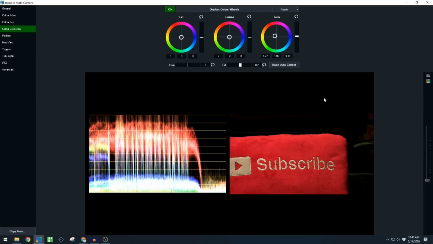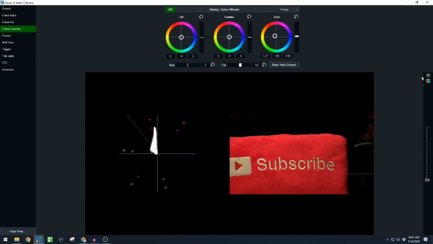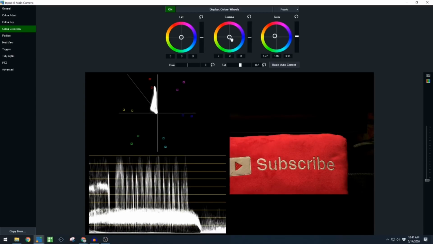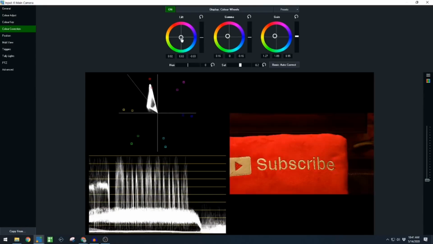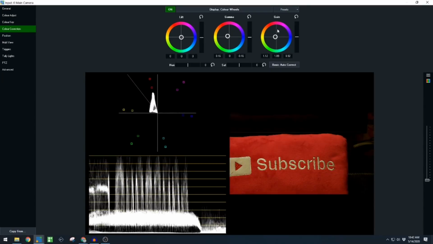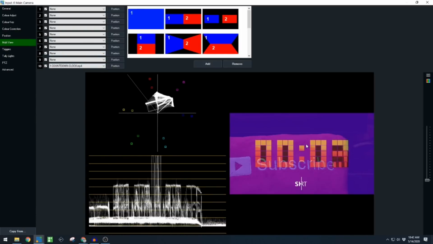With the click of a button, you can be looking at waveform monitors, and we'll talk a little bit more about color correction in a little bit here, but it's really awesome. And the interface allows you to quickly do some of the most professional tools in the industry at a click of a button. It's incredible that for $60 you actually get access to all of this. And I'm just a huge fan. I've been using it for years, and I was able to grow into my use of vMix, and I kind of grew out of the tools that OBS offers.